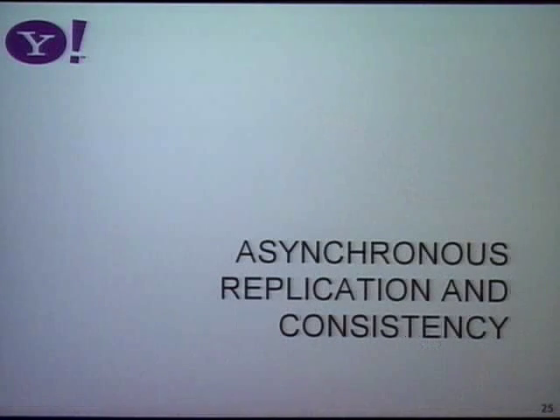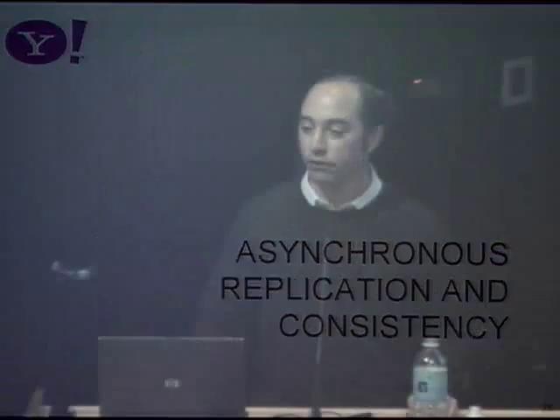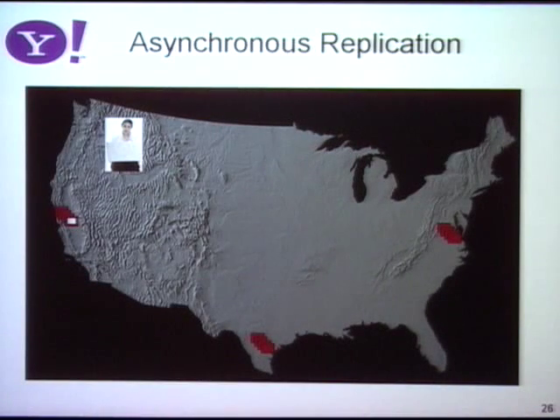Let me talk a little bit about consistency. We have to deal with failures as a first-class object, so from the very beginning we focused on replication. But any expensive operation has to be asynchronous. Replication, especially from one data center to the next, can be 10, 20, 50, 100 milliseconds, or 200-300 milliseconds going to Singapore. So we made that asynchronous. Imagine a user updating her profile: she does an update to her local data center, we respond directly to the application, and she gets confirmation after it's been written to the storage unit and log servers. Later in the background, we propagate those updates to other data centers.